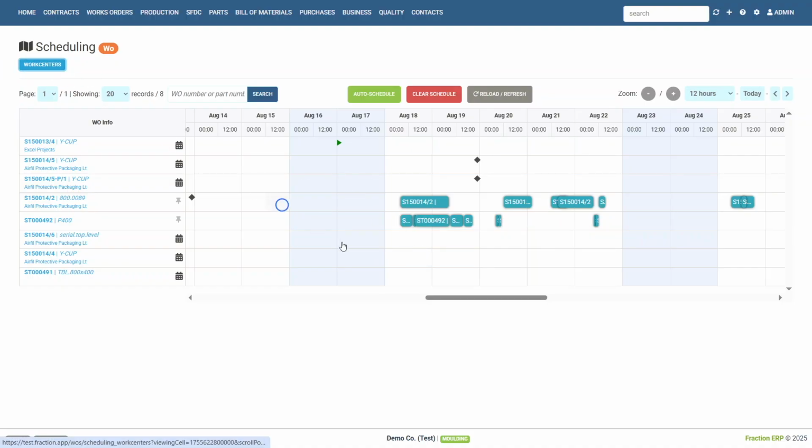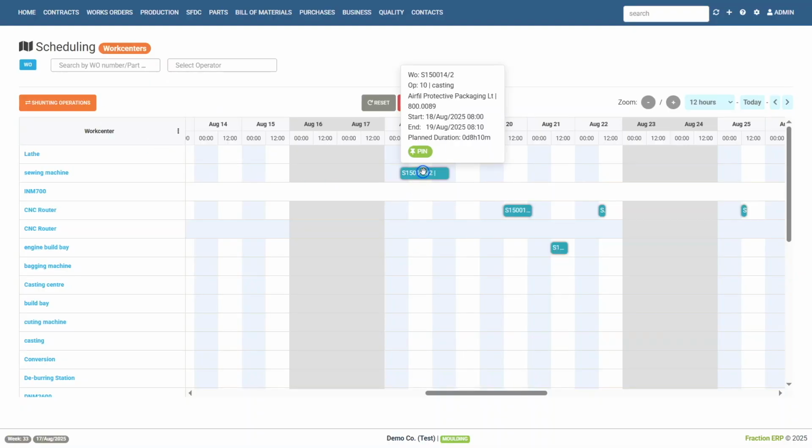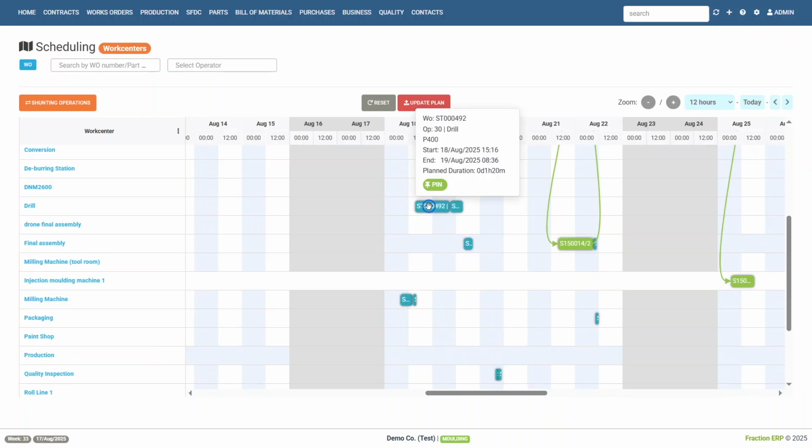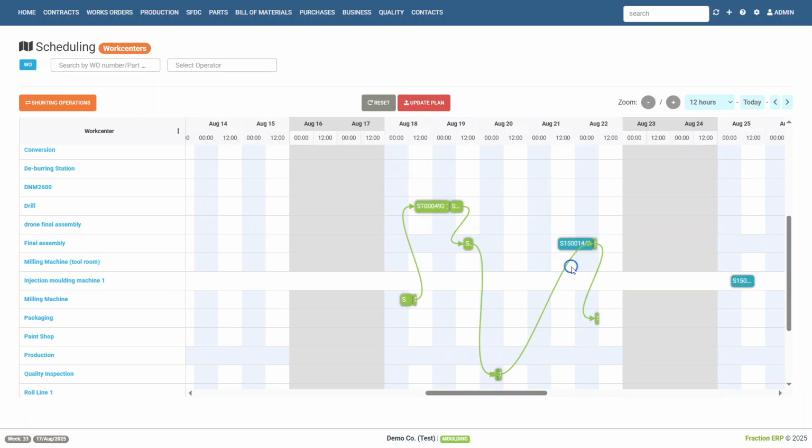If we go back to our work centers, this will be the first work order that we scheduled, and here's the second one that sits in amongst the current one. Again, we can make some manual changes to this schedule and just repeat that process, so that you can schedule each works order on a manual basis in any sequence that you wish. So that's our feature to manually schedule work orders.